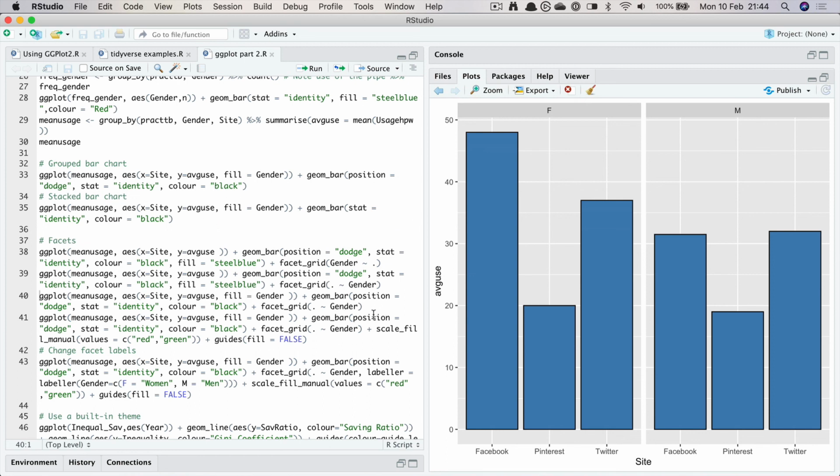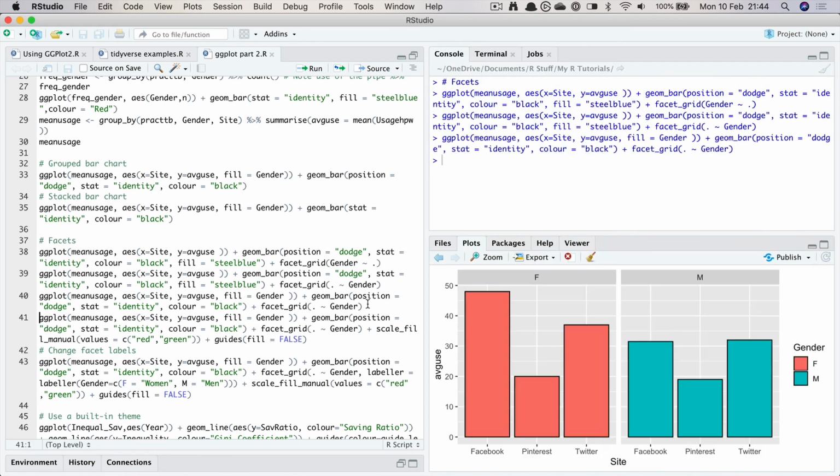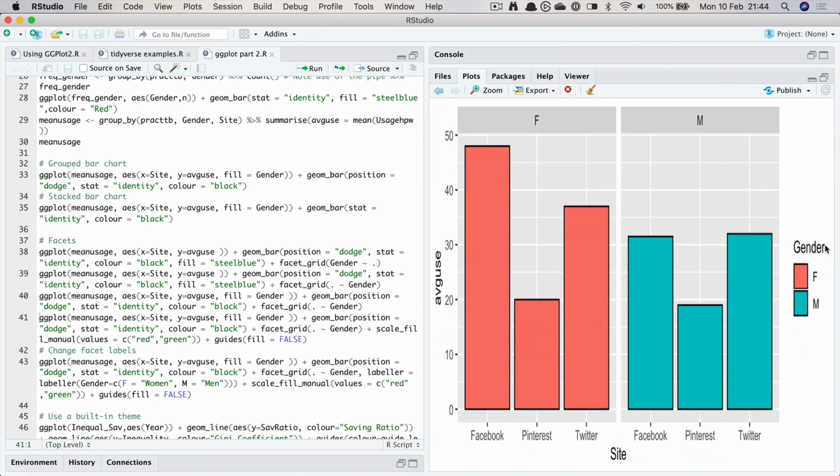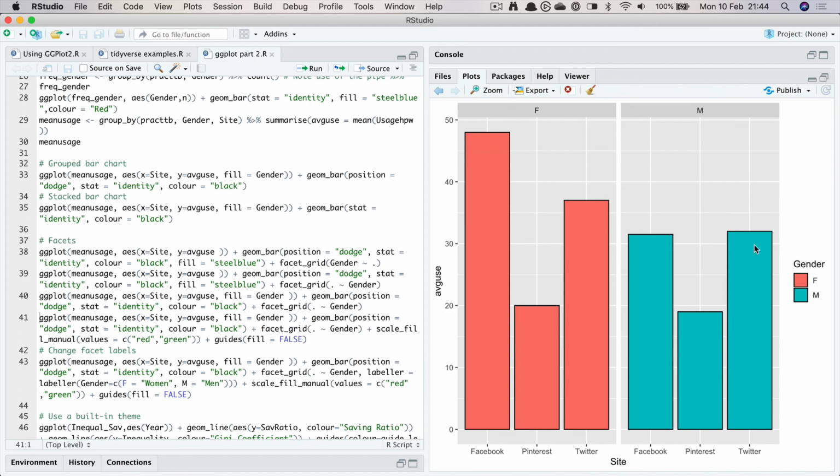You will get a faceted graph. So if I run that, you'll see. Oh yeah, that looks better, I think. ggplot is using its standard colours by default.